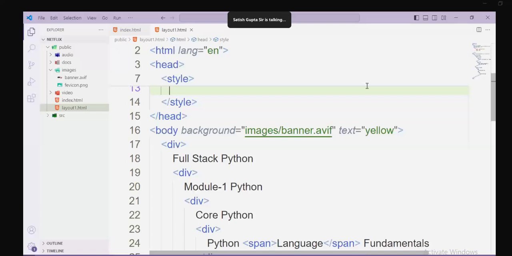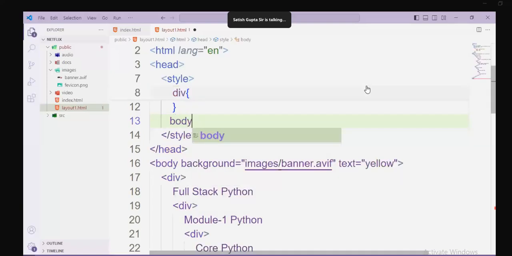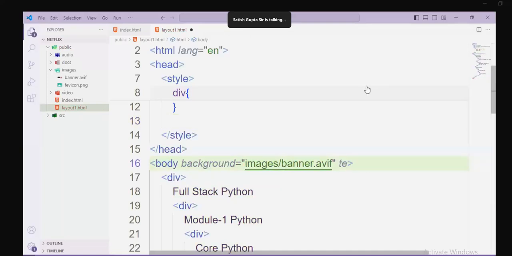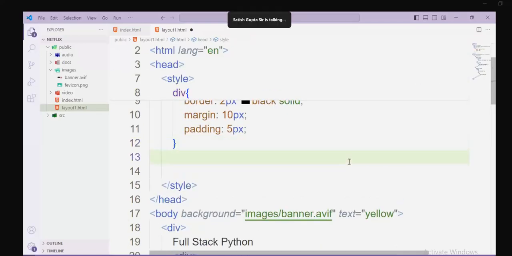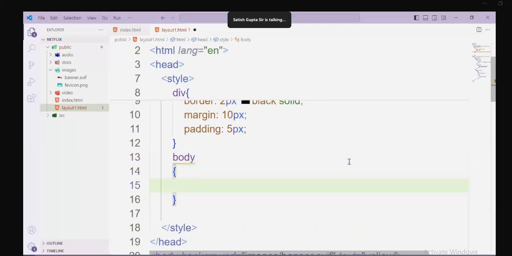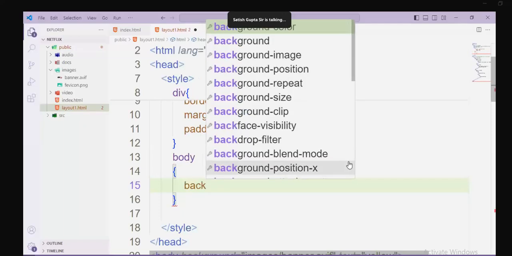So just define the tag, body. So here I'm giving the name of the tag, body. And within this, I'm writing the background.